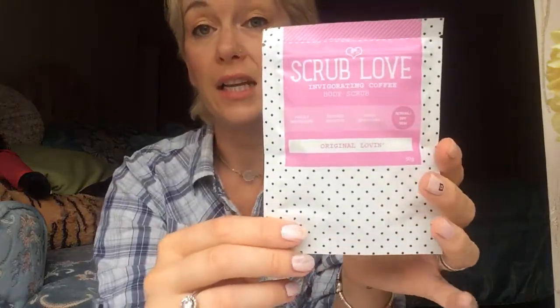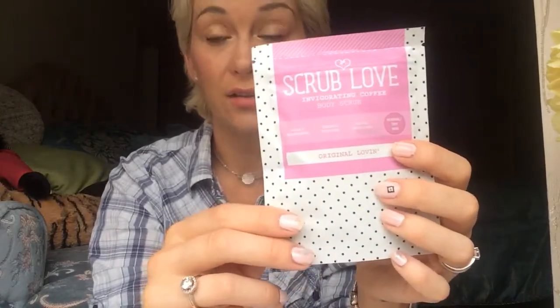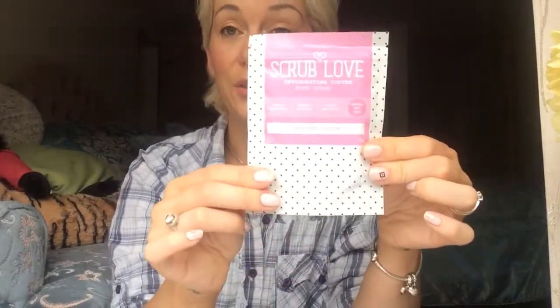And Scrub Love — it really is doing the rounds! This has been in our Glossy Box last month, and it's been in our Pink Parcel. In Pink Parcel we got 50 grams, in Glossy Box we had 100 grams, and I think it was in Look Fantastic as well last month with 100 grams. So Birchbox have done the 50 gram. Now it is a different one — this is Original Lovin' for normal to dry skin, so I don't have this one. I have a green, a black and now a pink, and I do enjoy the product, so I shall keep it and use it.